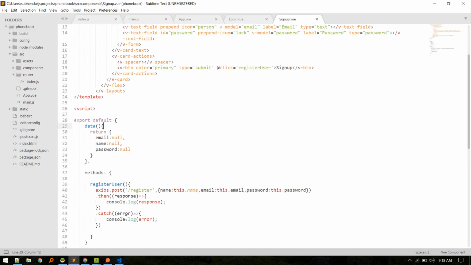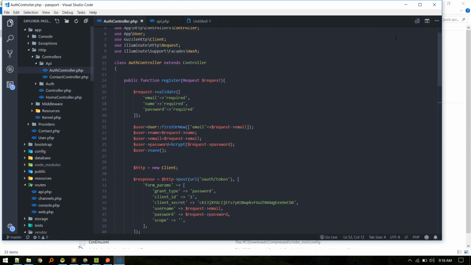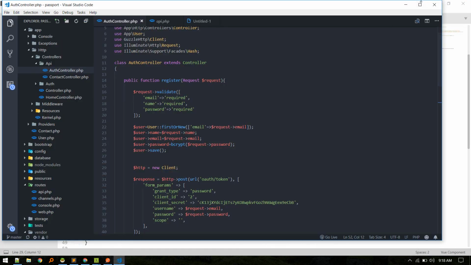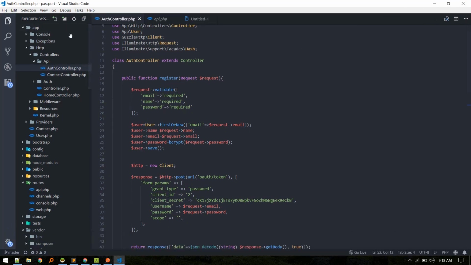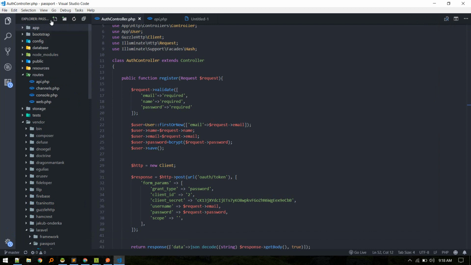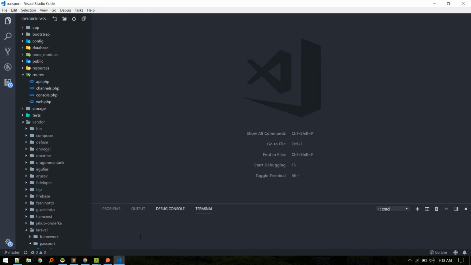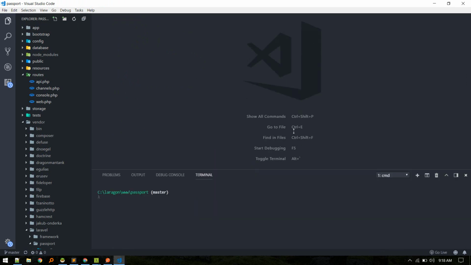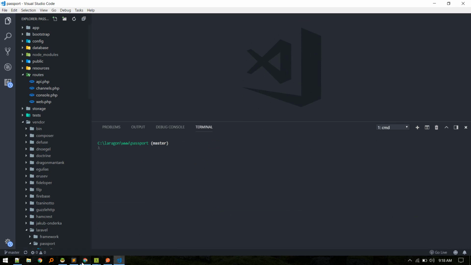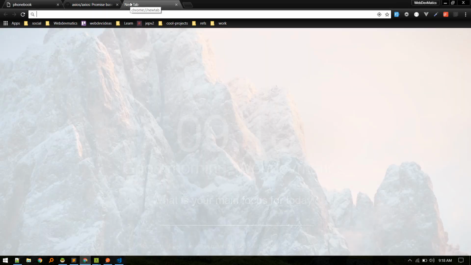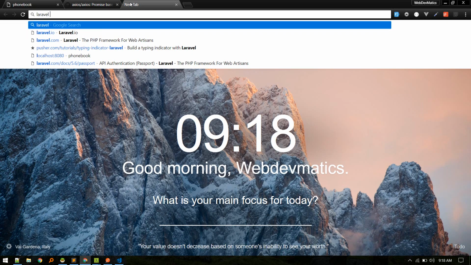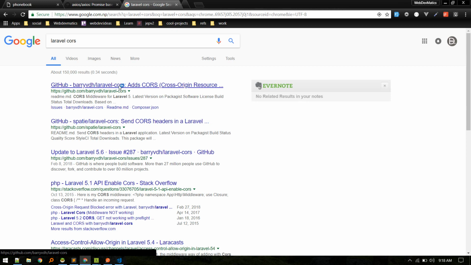Let's do that. For that we need to switch to our API, which I've opened here, passport folder, and let's open up terminal. I think we have Laravel CORS, something like this package which handles everything for us.